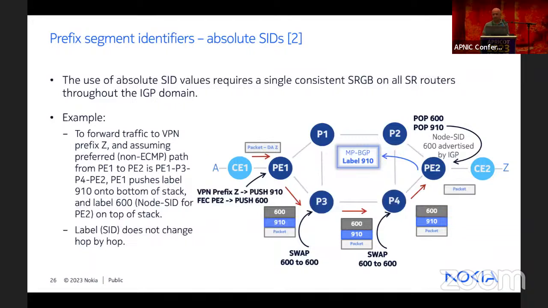No. Actually, we're not, because the penultimate hop pop is on this link here. If we were using PHP, we would not have the 600 on it. We are popping at P2, but that's not PHP, because PHP is on the penultimate hop, one hop away from the ultimate hop, and P2 is the ultimate hop. So, follow-up question: would PHP have worked in this scenario?